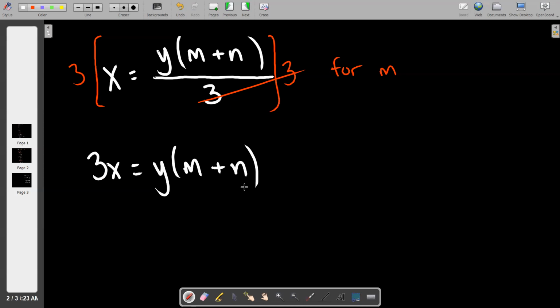And for the record, I don't need to do m and n because the process is going to be the same. But how does this process begin? Distributing is a great answer to that. That is definitely one of the options. And so I feel like if m is in there going, listen, you got to get me out of here. Get me out, like free me, break me out of jail. I have a tool for that, and that tool is called distribution. So if I take the y and I put it through, there's no more prison. M is no longer locked up. So now I have 3x equals ym plus yn.